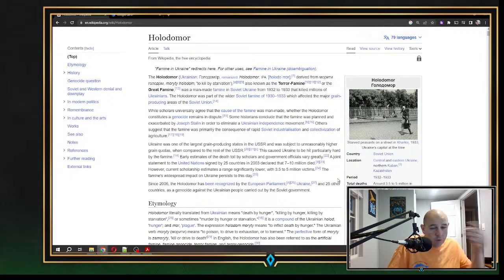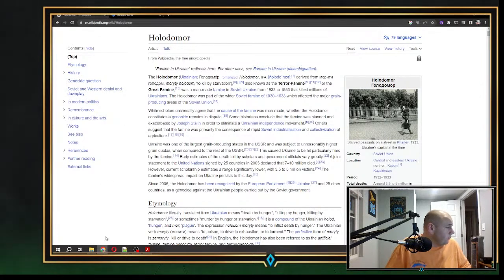So because there were Ukrainians, a growing movement of them, who did not want to be part of the Soviet Union, Stalin's retaliation was to seize their farm produce, give them none, and let them starve. Under the idea of, you will suffer until you turn over the people responsible for this movement. And of course, most people in Ukraine were not responsible for an independence movement. The vast, vast majority of people just want to live their lives no matter who the hell's in charge of them. So these people were starved deliberately by their government. One of several awful bloodbaths of the Soviet Union on its own people.